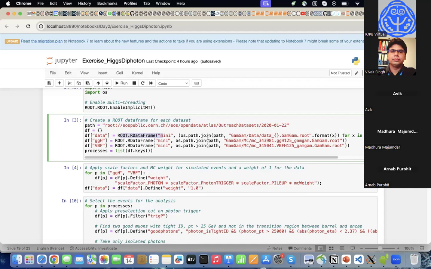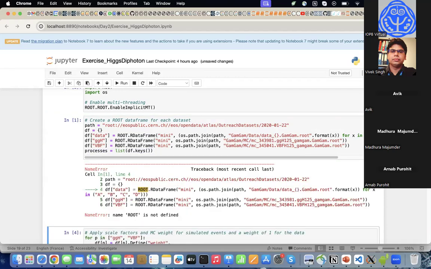So basically you have some simulation, as you can see, MC, Monte Carlo simulation. These are the Monte Carlo simulated data, which are also public, and you can access them from the same directory.